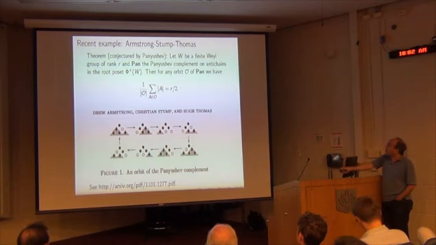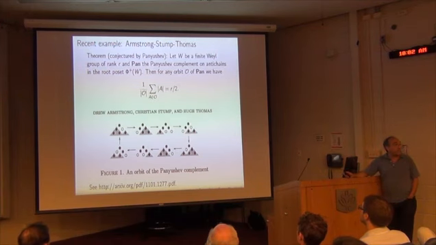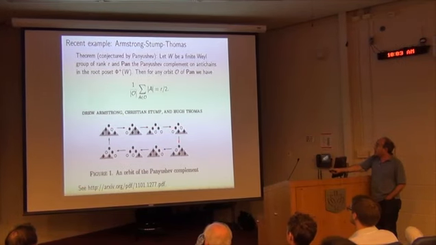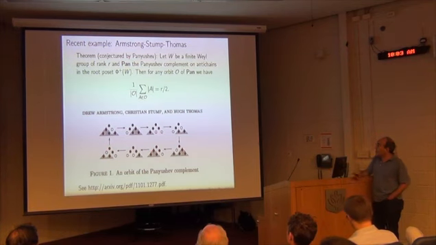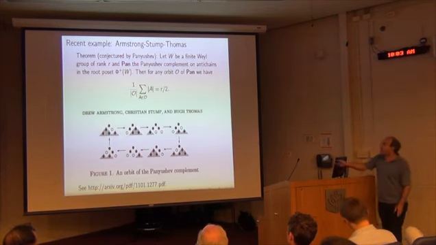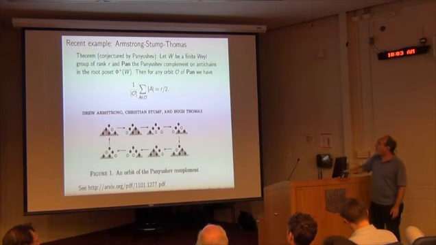So here is the case r equals 3, the root poset of rank 3. Those white circles represent the antichains in that poset. So here you have a one-element antichain, one-element antichain, two-element, two-element. Those arrows indicate the Panyushev complement operation. One element, two-element, two-element. And if you average the numbers 1, 1, 2, 2, 1, 1, 2, 2, you get 3 halves, which is in fact r over 2.